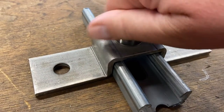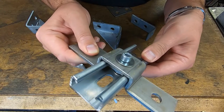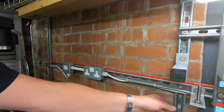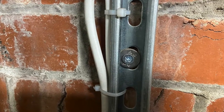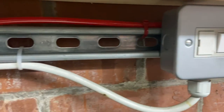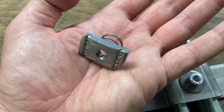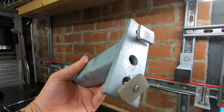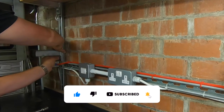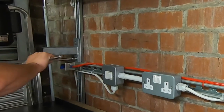Very secure fixing. Let's take a look around the workshop now and show you where we've used this stuff, starting over there. In the corner of the workshop, the upright pieces are first fixed to the wall through the slotted holes at the back of the strut. We have a horizontal bar connecting the uprights together with electrical accessories already attached, simply bolted to the bar using the same nuts shown before. To install a shelf, we set up a cantilever bracket with the nuts already threaded onto the bolts, offer up the bracket ensuring the nuts slip into the channel, push the bolts, and tighten. The turning motion sets the nuts into the proper position.